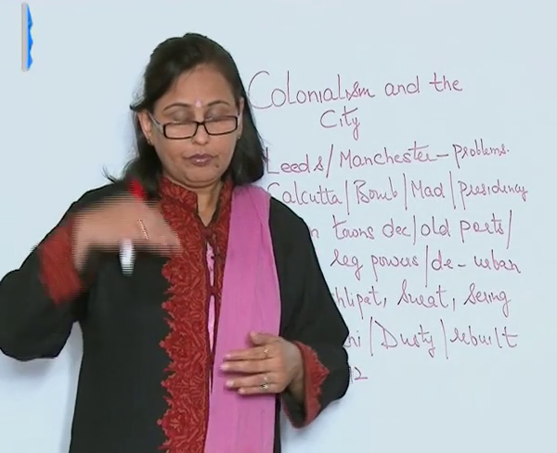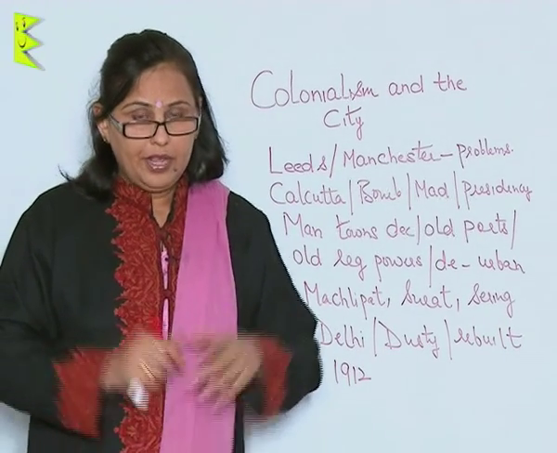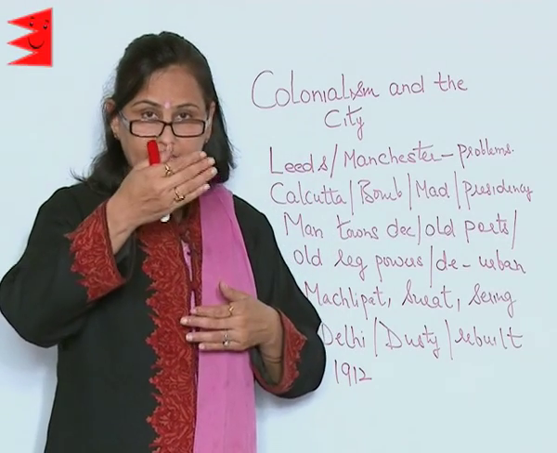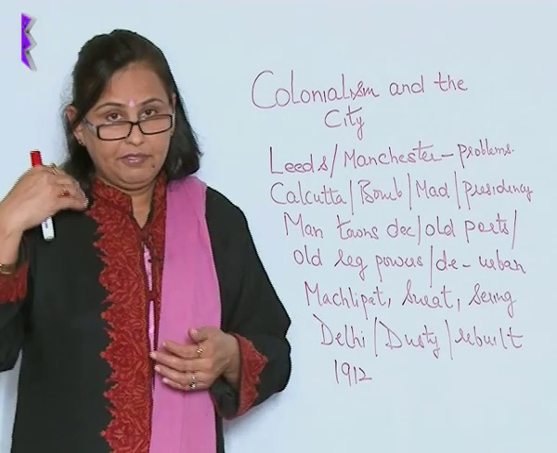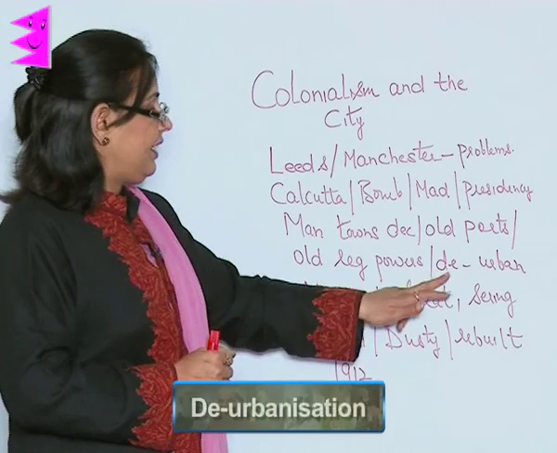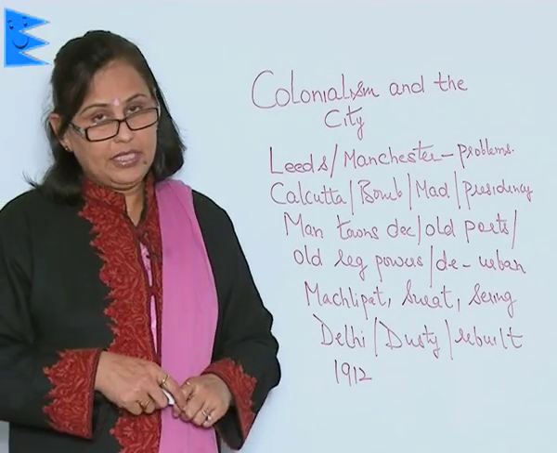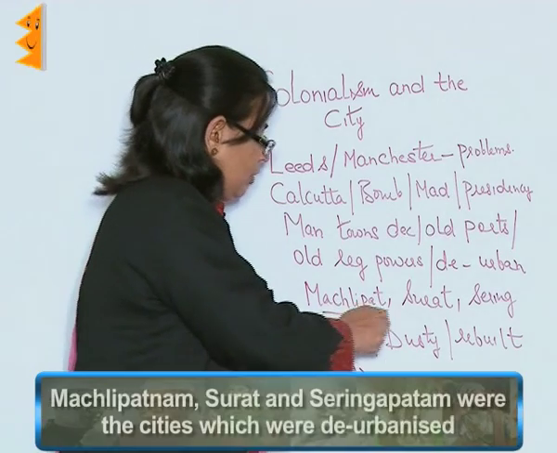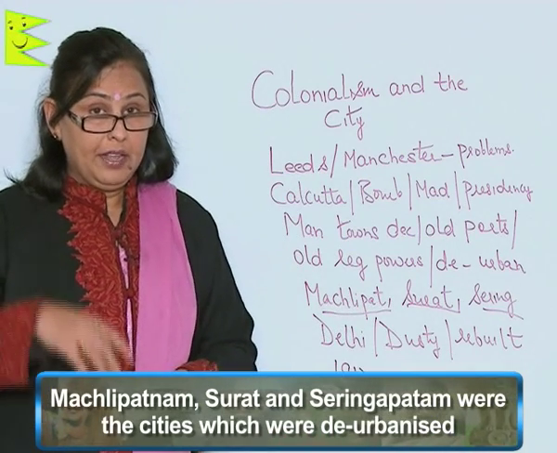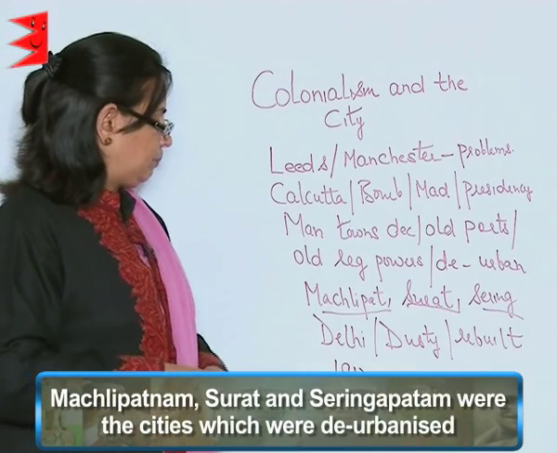de-urbanization. When progress and development take place in a town, it is termed as urbanization. But when it is in reverse gear, that is, when it starts declining from all angles, it is de-urbanization. As far as de-urbanization is concerned in India, it was Machilipatnam, Surat and Srirangapatnam which saw most of the de-urbanization in the country.